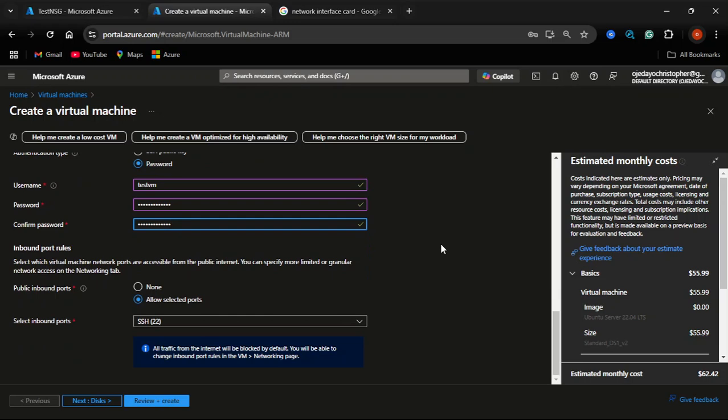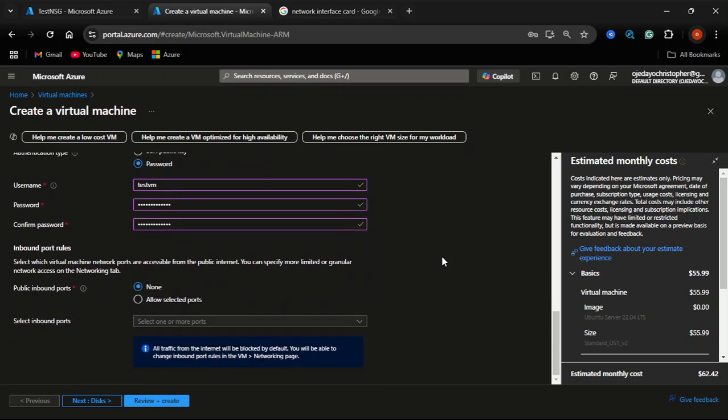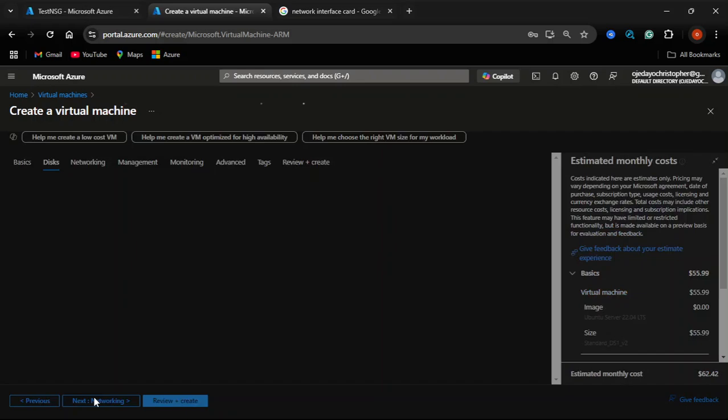So now public inbound ports, we want it to be none, because remember we've created our NSG. So then you click on next.